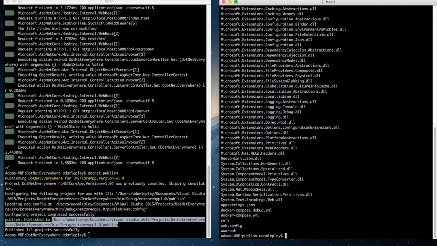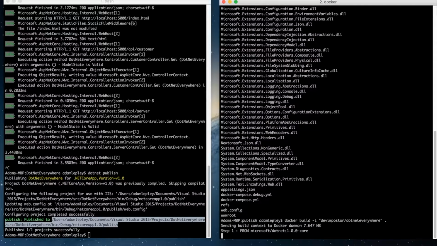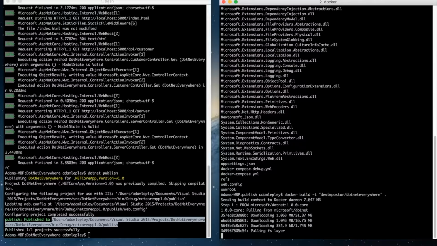Now I'll enter the command to build a Docker container. I just need to give it a name. I will prefix it with my Docker Hub account, followed by the name of the container. What this will do is pull down all the dependencies that this container has, one of them being the Microsoft .NET Core library, and build a fully packaged image that I can then use to run.